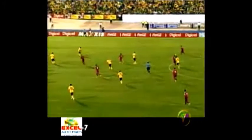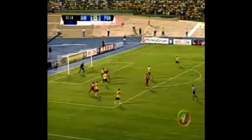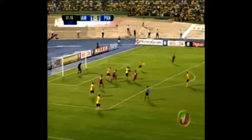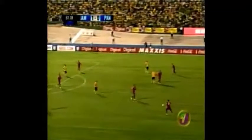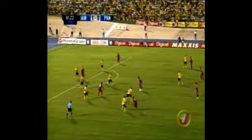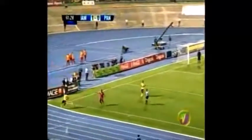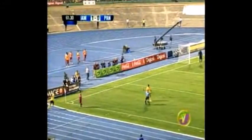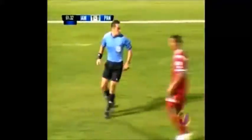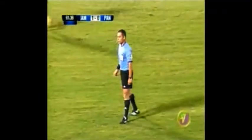Foul against Luton Shelton, taken quickly. Here's Paris. Pass to the back post to Tejada. Gets it inside to Perez. And it's broken up. They don't want to give him a shot so close to your goal. He scored a couple of times against Jamaica. Enriquez inside. Ball played back from Escobar. And it's into touch for a Panamanian throw. So an hour and a bit gone in the game. Still just the one goal.